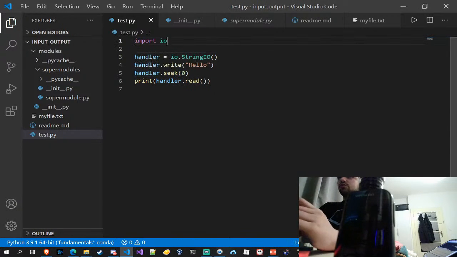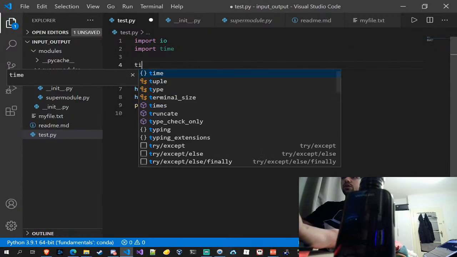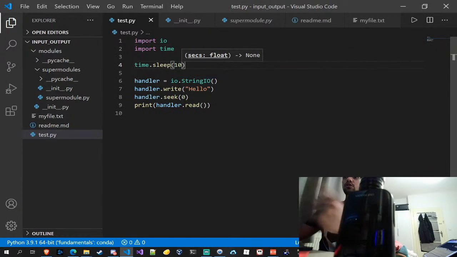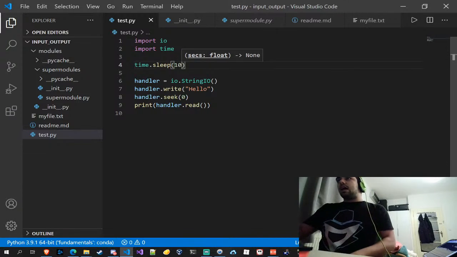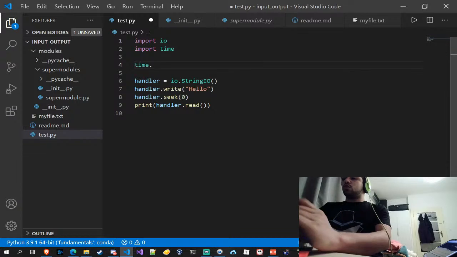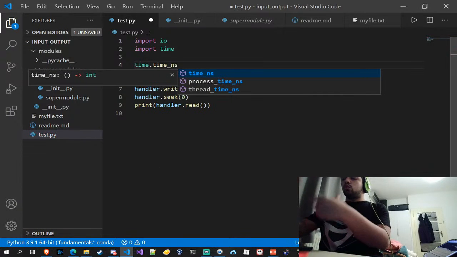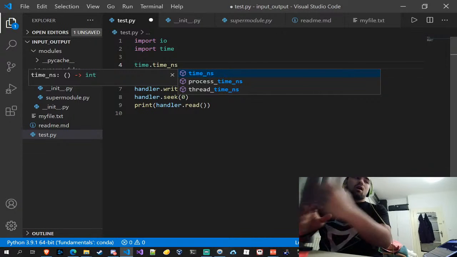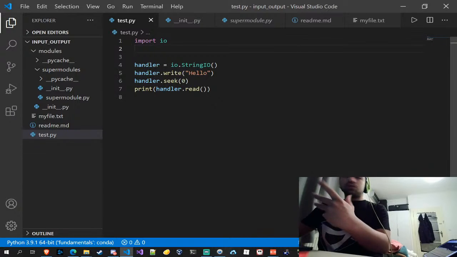Something also important, for example, you can import time, and time has a bunch of things. So you can do time.sleep to make your program just sleep, or do nothing, for X amount of time. We can also tell what time it is right now, how much time has passed. We can do all sorts of things, and this becomes really useful.